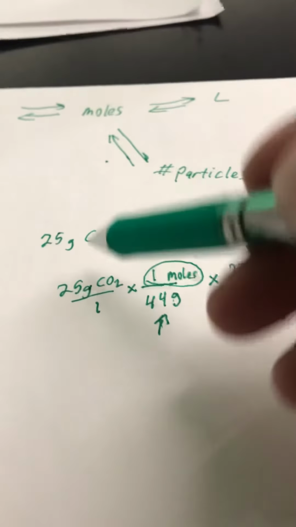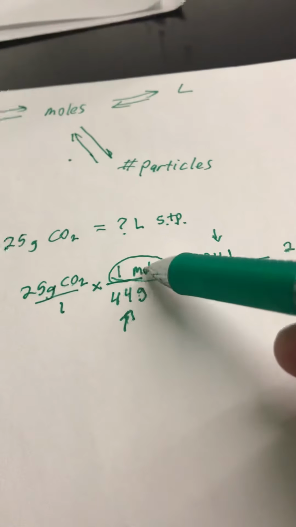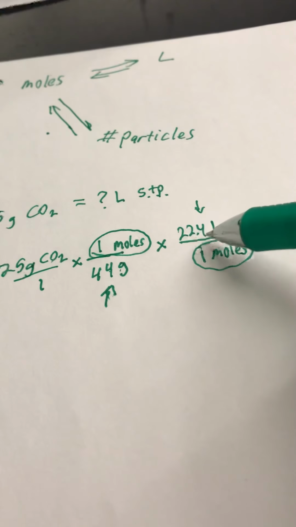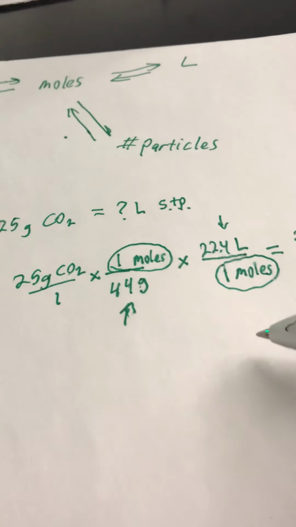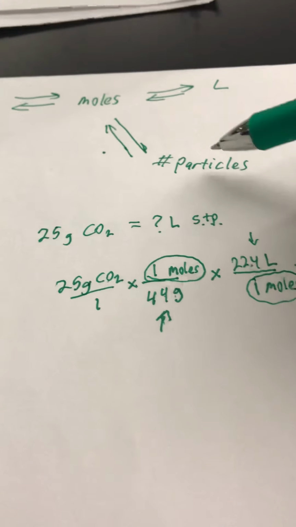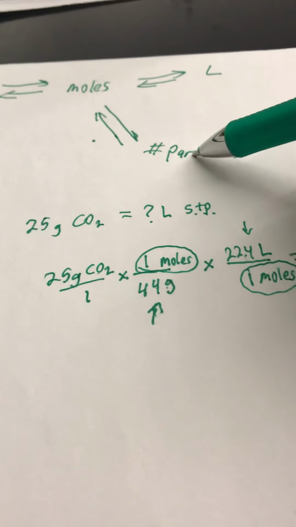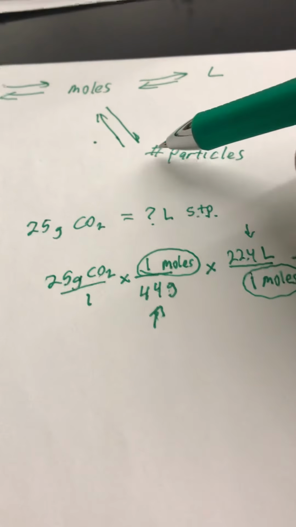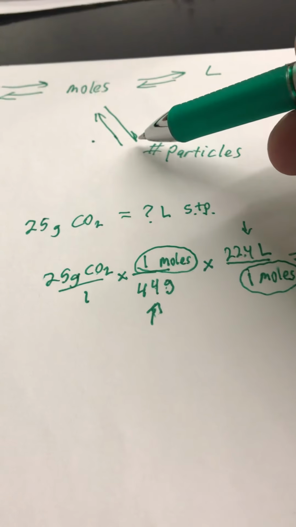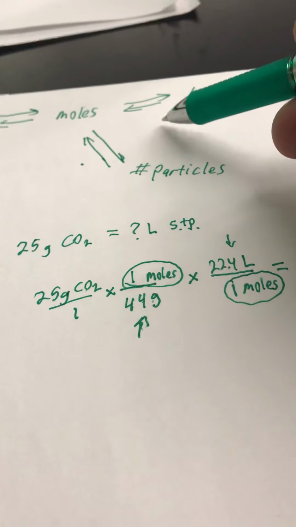So here, because we were doing grams to moles, we were using the formula mass. From here to here, we were changing to liters, so that was the 22.4 conversion. So hopefully you can apply that to other problems. For example, if you had particles and you wanted to get to liters, you would do the number of particles given over 1 times 1 mole over 6.02 times 10 to the 23rd times 22.4 over 1, and that would give you your liters.